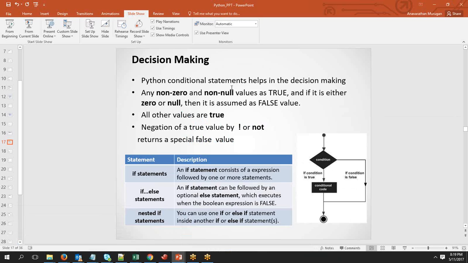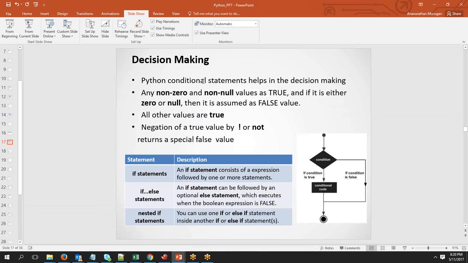If you are trying to compare two numbers, once again you are going to get a true. But if you are doing a computation like a plus b or a minus b, you are going to get a value. You can even use that, but in that case, if you put a value as a condition, and that value is non-zero and also not null, then it is always considered as a true condition.